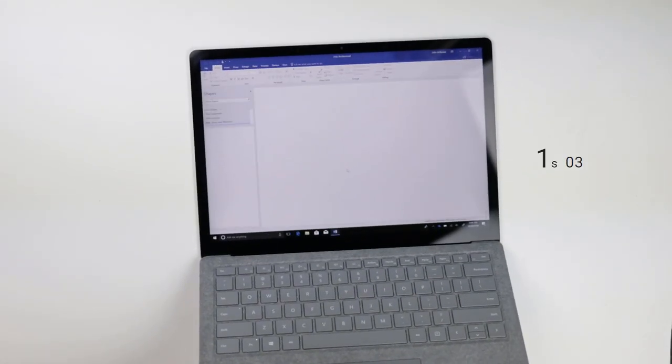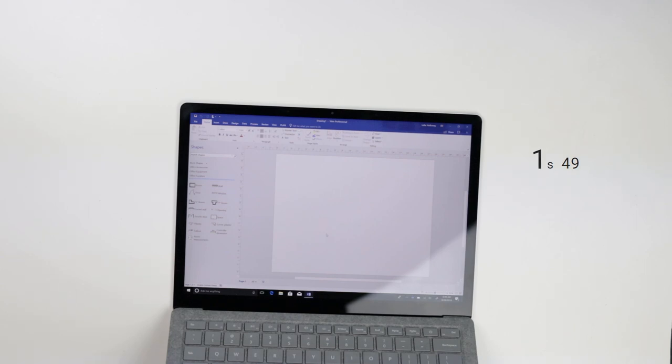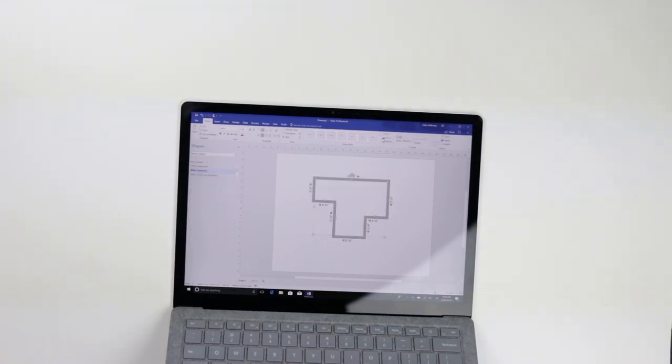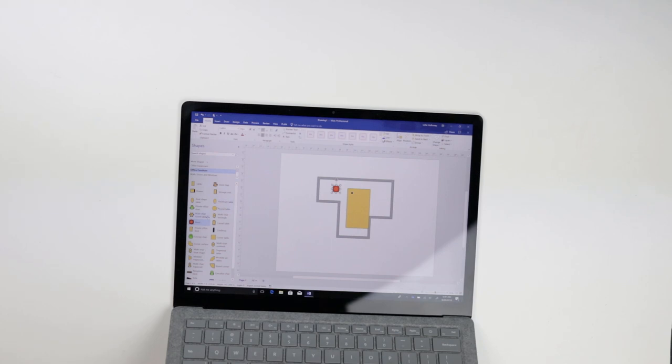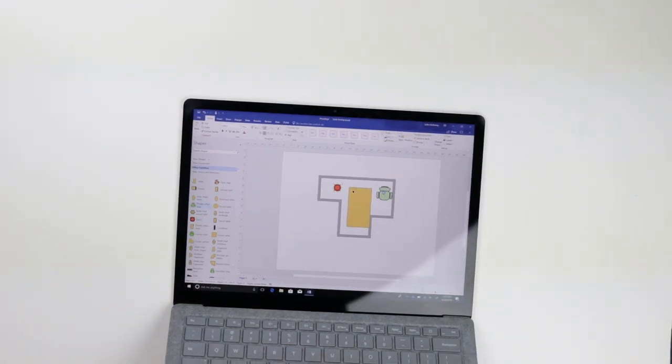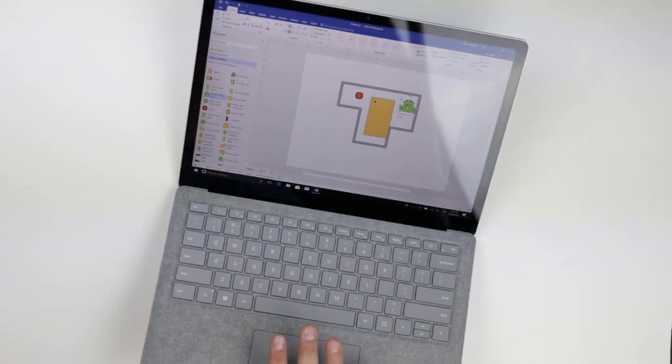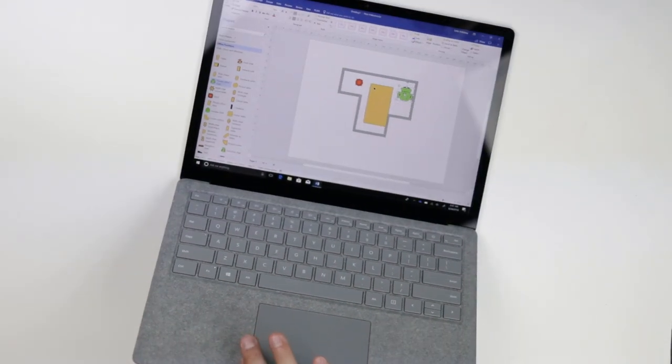So now let's go ahead and performance test it. And we see that it, wow, that was really fast. And it should be fast because the Surface laptops come between 4 GB to 16 GB of RAM. The model we're using today has an Intel Core i5 processor with 8 GB of RAM. It also has a video playback battery life of 14.5 hours, so you can spend 2/3 of your day watching Netflix. The Surface laptop, for when you aren't quite ready to make the switch to a 2-in-1 tablet and computer.